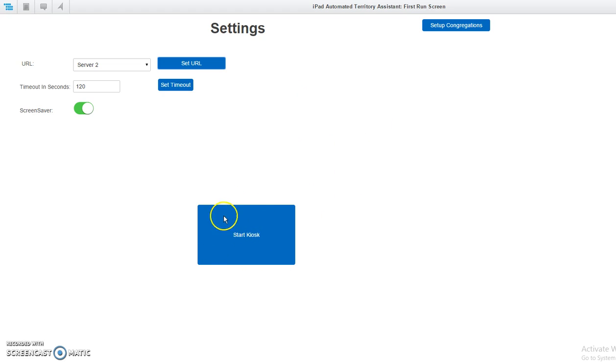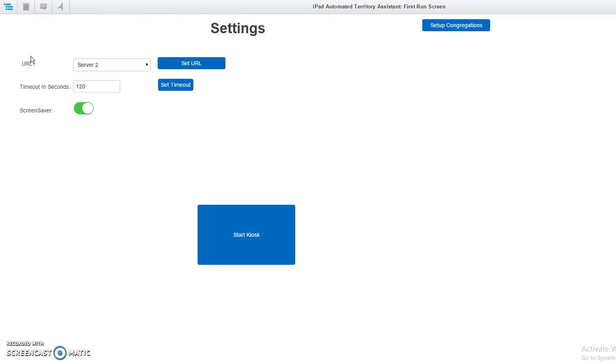The Start Kiosk button, all that is when they click that button, it's going to go to another page, which I did not show. I figured we don't need to really design that out because all it is just a full screen web page, which is taking this URL, whether it's server 1's URL, server 2's URL, or server 3's URL, and then just displaying that full page. There will be no need to have an exit button, a back, a forward, anything like that. I literally just want it to be a full screen website.